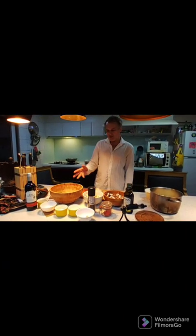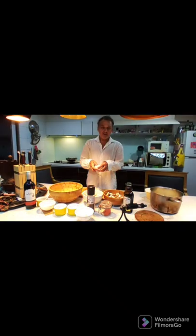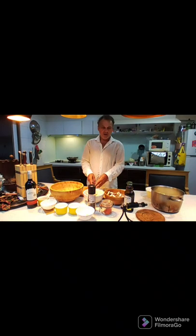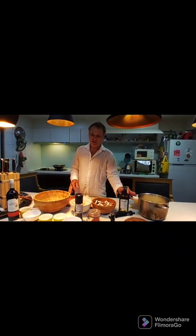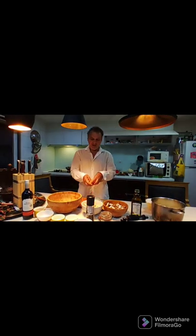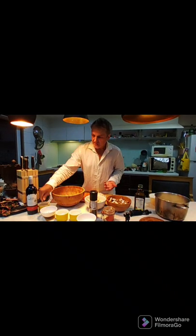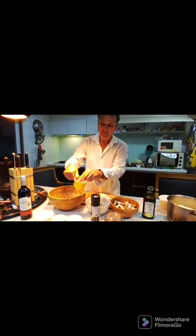We have three kinds of mushrooms, and the base for our goulash, just like any goulash, will be onion. I use one medium-sized onion, whole. We're going to fry this onion first — I usually use sunflower oil, but this time we're going to use extra virgin olive oil. Then we're going to add a little bit of carrot for sweetness. The rest will be herbs: parsley right here, bay leaves that come from Croatia, from our garden — beautiful bay leaves.